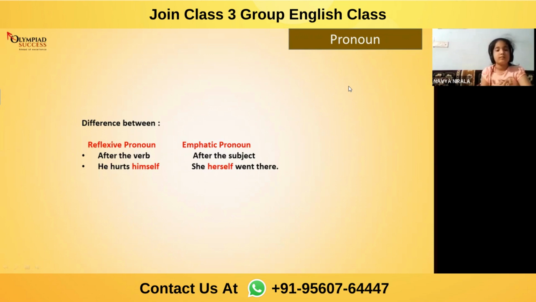Okay, Navya. Good. So, when we talk about reflexive pronoun, we are going to come up with the subject first. Then we are going to come up with a verb. And then we are going to come up with the reflexive pronoun word. When we talk about emphatic pronoun, first we are going to use the subject, then we are going to use the emphatic pronoun word. Clear? In the emphatic pronoun, there is no word between the subject and herself. There is no word. So this is the difference between the two.